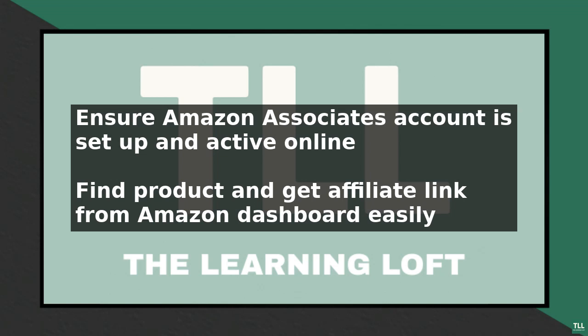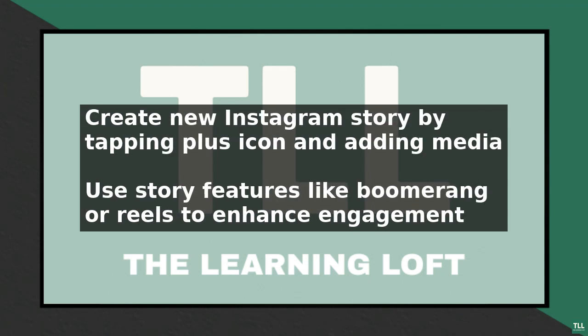Next, navigate to the Instagram app and start creating a new story by tapping the plus icon at the top right corner of your screen. Take a photo or video or select one from your gallery. You can also use the Instagram story features like Boomerang, Reels, or live streaming.